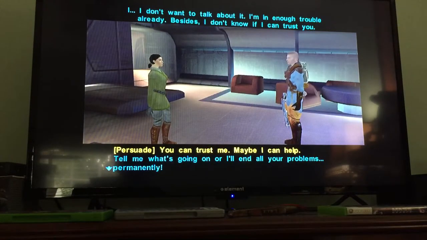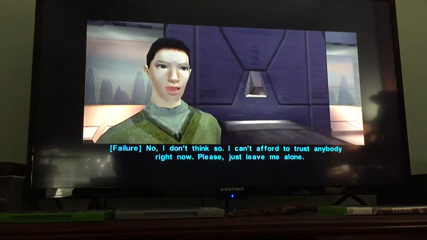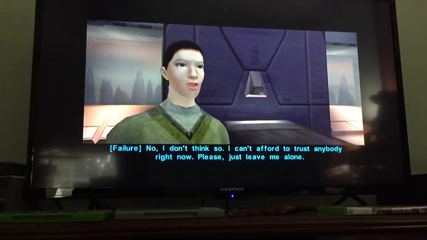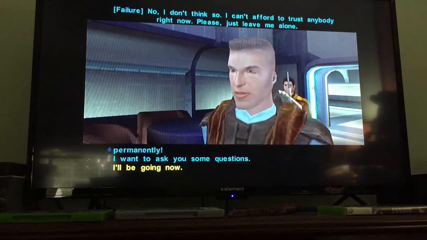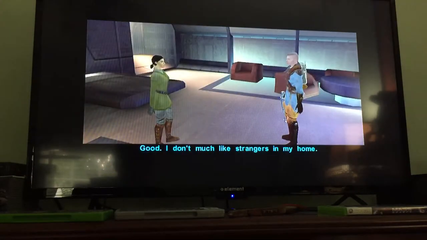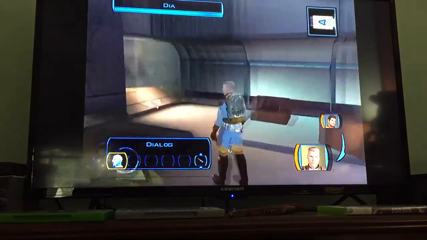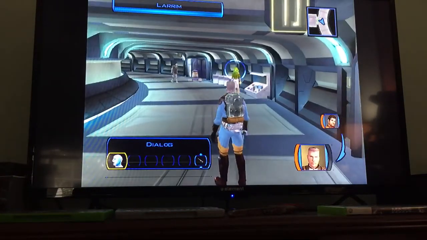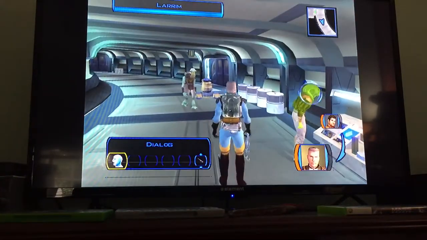Maybe you can trust me? I can help you? No, I don't think so. I can't afford to trust anybody right now. Please, just leave me alone. Alright. I'll come and ask you later about your problem. Good. I don't much like strangers in my home. Trust me, I don't like strangers in homes either. Alrighty. Let's move on.